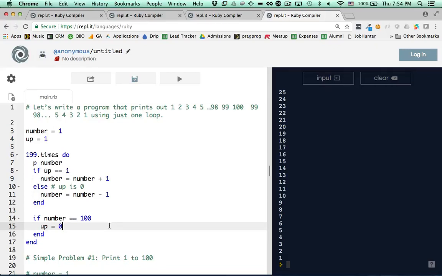I guess that's sort of a vague takeaway, but I want to show you this example because that is a very common tactic, a very common trick: I want to keep track of some sort of thing that's going on, and if I have to make up a new variable to do so, so be it. Even though the exercise didn't tell me to do that, it just told me to keep track of the number, if I needed to keep track of whether I'm going up or down, I might need a new variable to keep track of that.